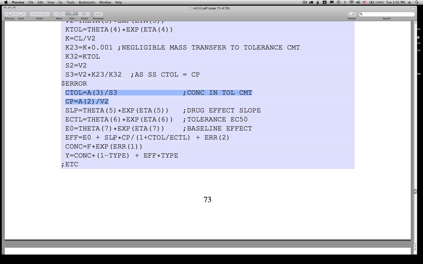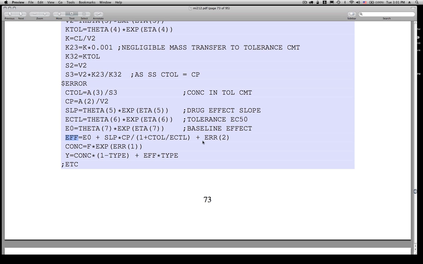And if we had some other factor in there that we wanted to include in the response, we could model that as a separate compartment as well. The key is that we've defined them and we use them explicitly in the expression here. This is one case where the F variable from the PREDPP routine is not going to work because we're actually pulling concentrations from two different compartments to predict one dependent variable.